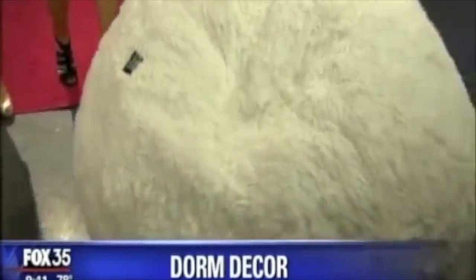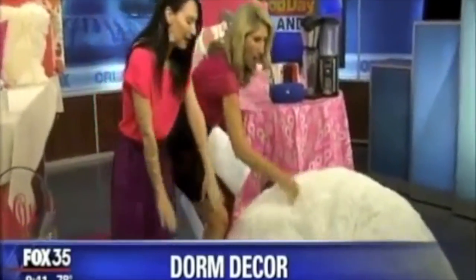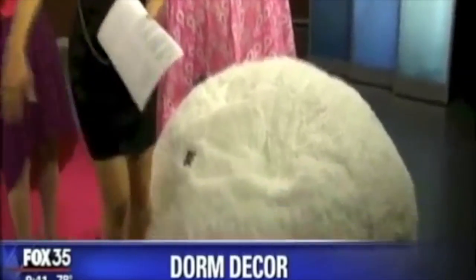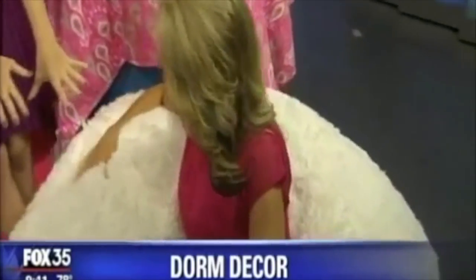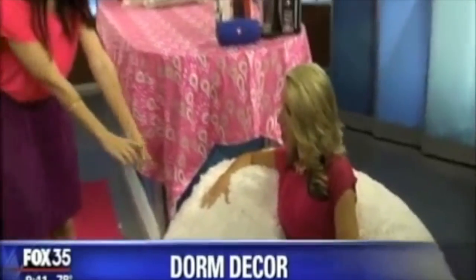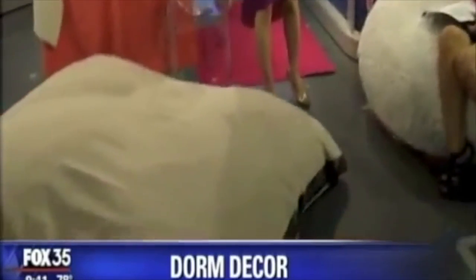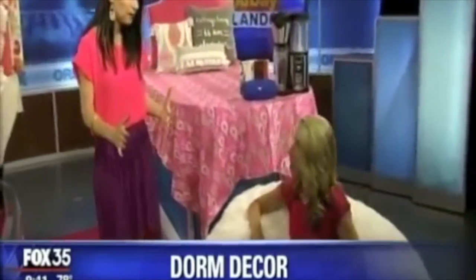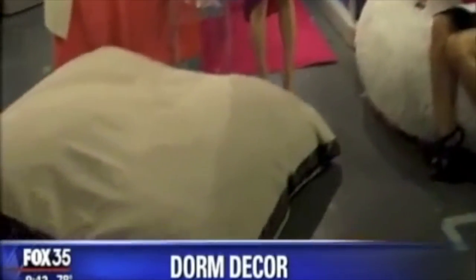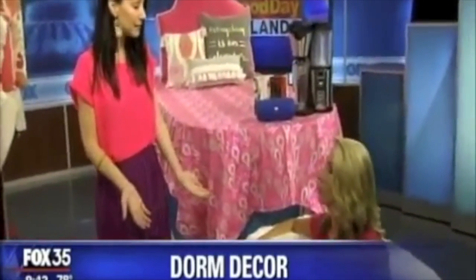This is my favorite new item — I have been sitting in this all week in my living room. It's better than a bean bag. This is Corduroy's — it is a bean bag convertible chair. But here's the best part: when you unzip this cover, if you have friends come for the weekend and you're either crammed in your tiny bed or on the floor — this is a mattress inside! How much does this cost? It ranges from $150 to $350 depending on what size you get. This is Corduroy's — a local designer out of Gainesville.